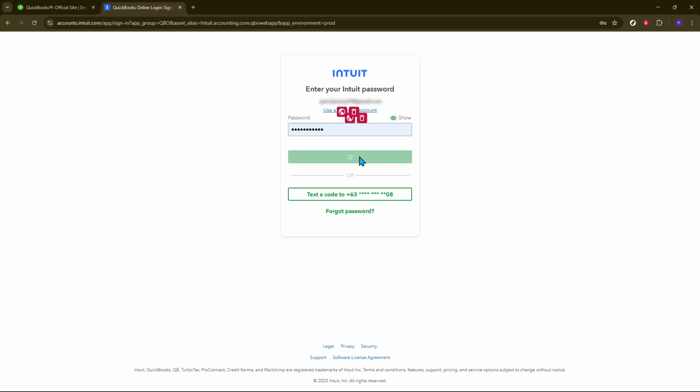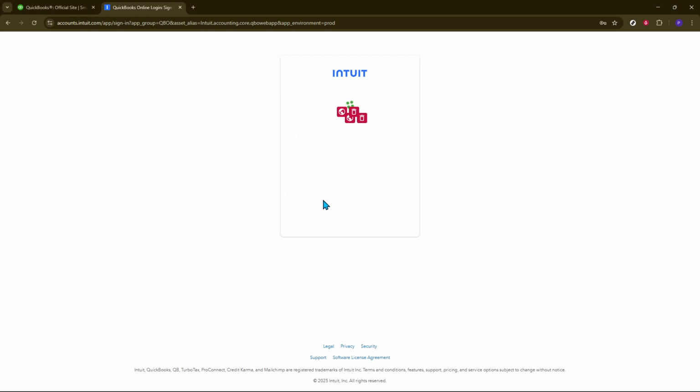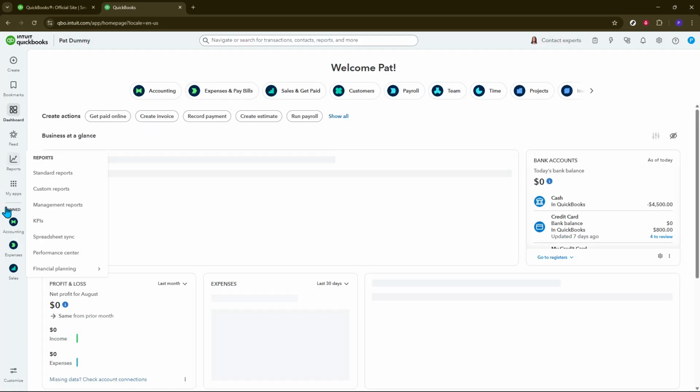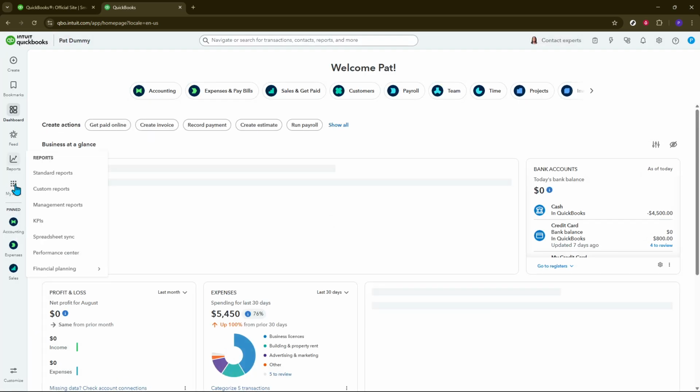This step will navigate you toward the main interface of QuickBooks Online. If you have multiple companies linked to your QuickBooks account, be sure to select the correct company file you wish to work with. This ensures you're updating the sales tax rates for the right business. Once logged in and settled on the main page, locate the Get Things Done section of QuickBooks. Here, navigate towards the Sales Tax section. This area is where you'll review and update your tax rates.